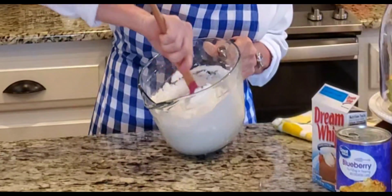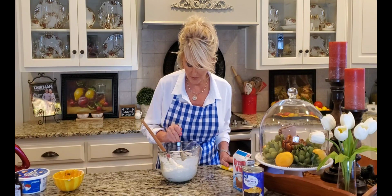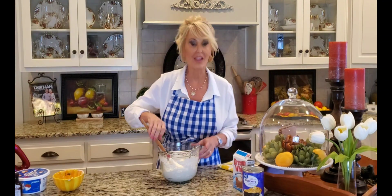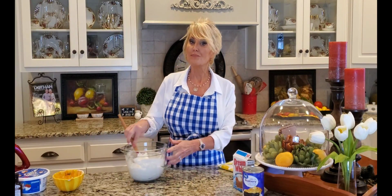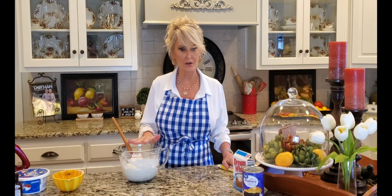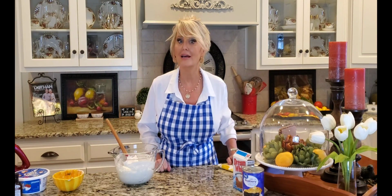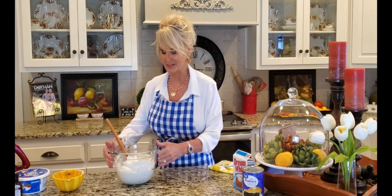This smells so good. I just want to taste it, make sure that it's all good, which I know that it's going to be. Oh yeah, that is really good. Well, my pie crust is still baking, so I'm going to pop this in the refrigerator. When my pie crust is ready, I'm going to take it out and let it cool, and then we'll assemble it all together. This takes literally minutes to make, and one of the best few minutes you'll ever spend.